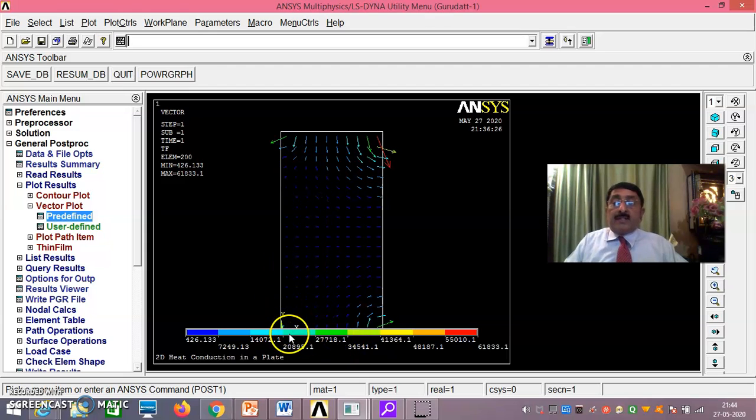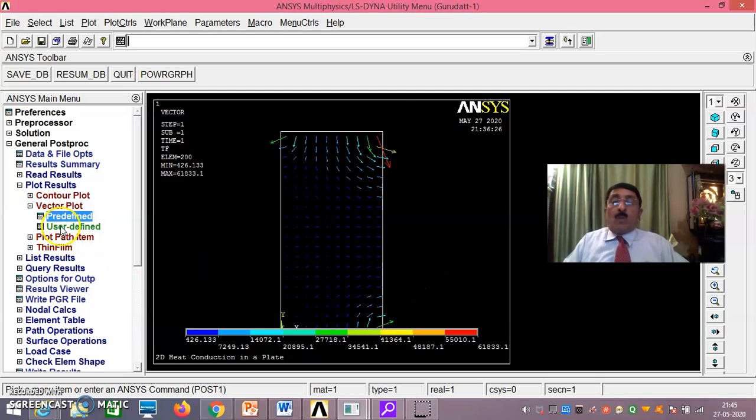Since this is 100 and this is 100, the heat cannot go in this direction or in this direction. They always occupy this region. That means that is a region of higher temperature to lower temperature. Anyway, this green also, here also you can see some 100 degree here. This is 0 degree. So much 27,718.1 watt per meter square of heat is being lost to the surrounding even here.